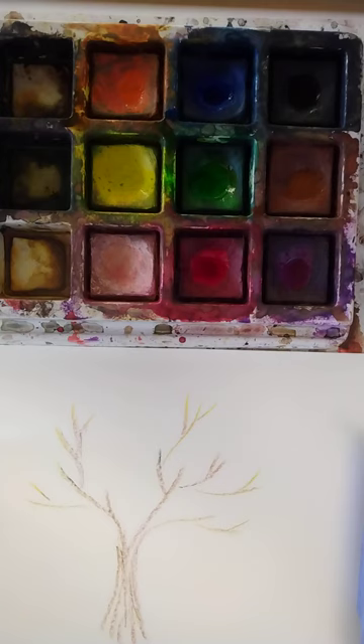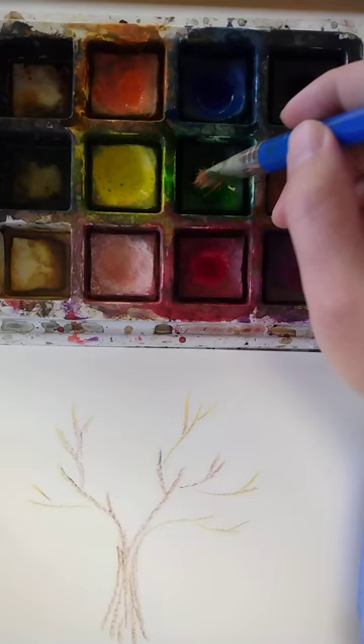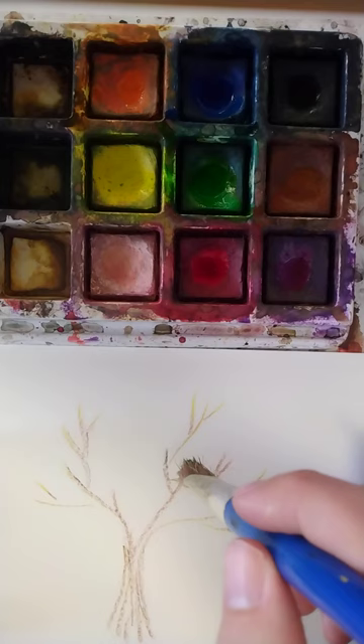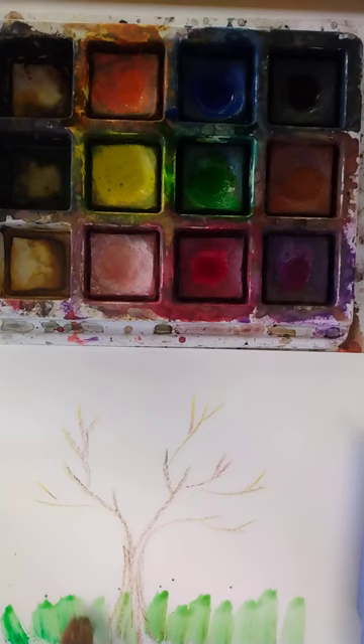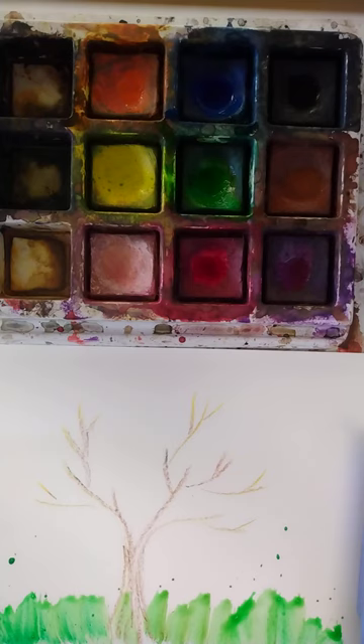I had to wake up all my paints by putting a little bit of water — these are mostly dry cakes. I'll do the grass first. You don't have to do the grass first. I push down on the paper then kind of flick up my brush to get some grass effects. I'm using my big brush for this. You can use your little brush too, but it's going to take a little bit longer.